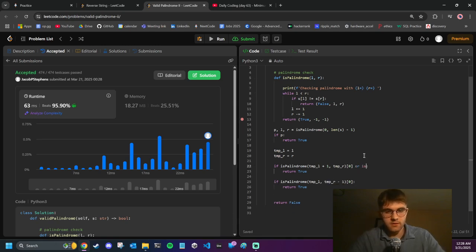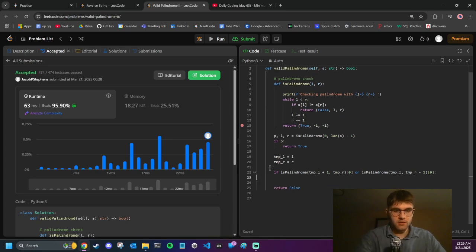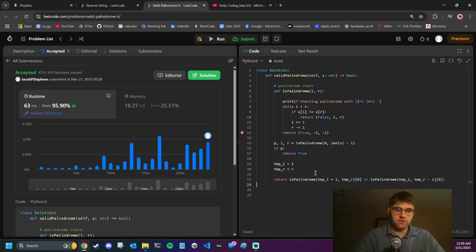This was my idea the whole time. So palindrome. So now I'm going to do this check. Yeah, looks good. And then we're just going to return if that OR statement is true. So this was my idea. So if either of them are true, so if we skip the character on the left or if we skip the character on the right, are either of those true? And we must, I believe, do these weird variable stuff.